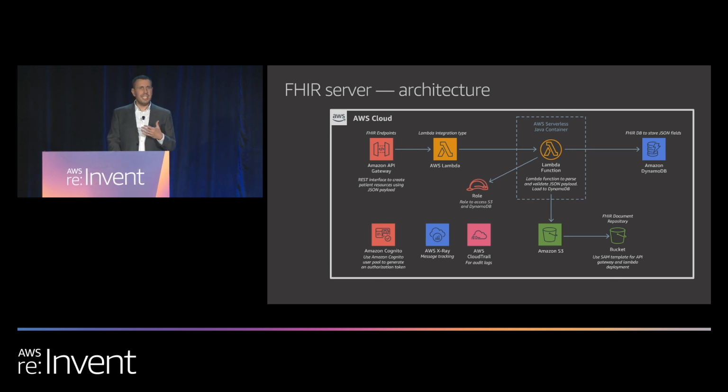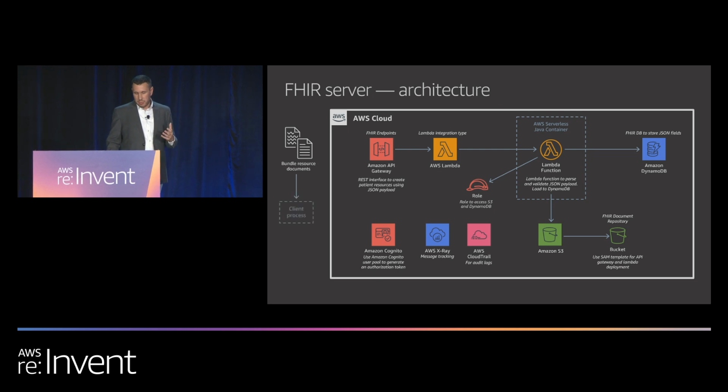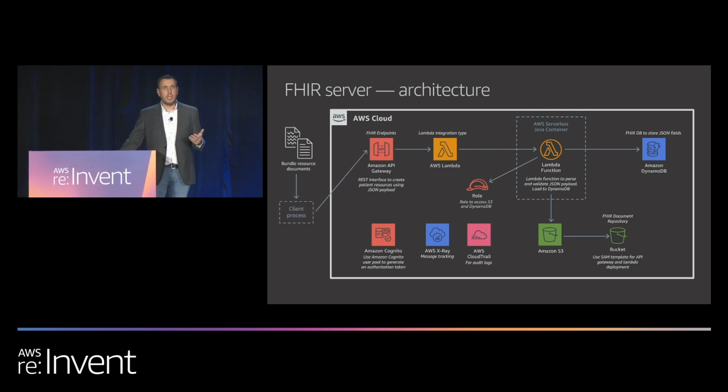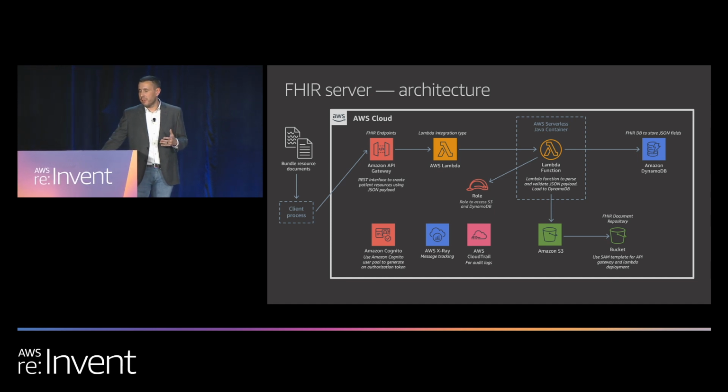And it's fairly easy to stand up a gateway to accept messages in FHIR-based format just with the services you see here. And you can take and bundle those resources, or you can send those messages one at a time through a different client process that you have set up, and then just send it to an API, to an endpoint that's already set up on the API gateway.